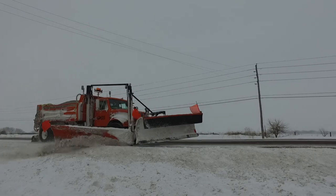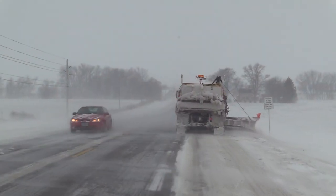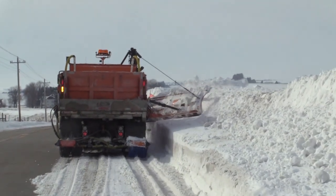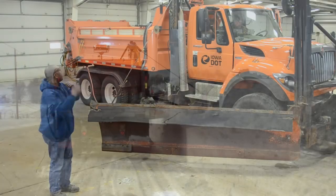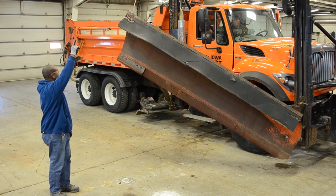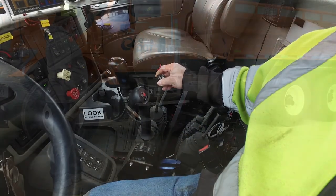This is the heavy-duty wing. Like the light-duty wing, the heavy-duty wing is often used as an extension to the plow to widen the area of snow removal. In addition, the heavy-duty wing is used for removing snow off the shoulder of the road and benching snow back in heavy snow conditions. The front wing lift adjusts the toe, the rear wing lift cables adjust the heel, and the rear wing post adjusts the height of the plow. This is one of the cab control configurations for the heavy-duty wing.